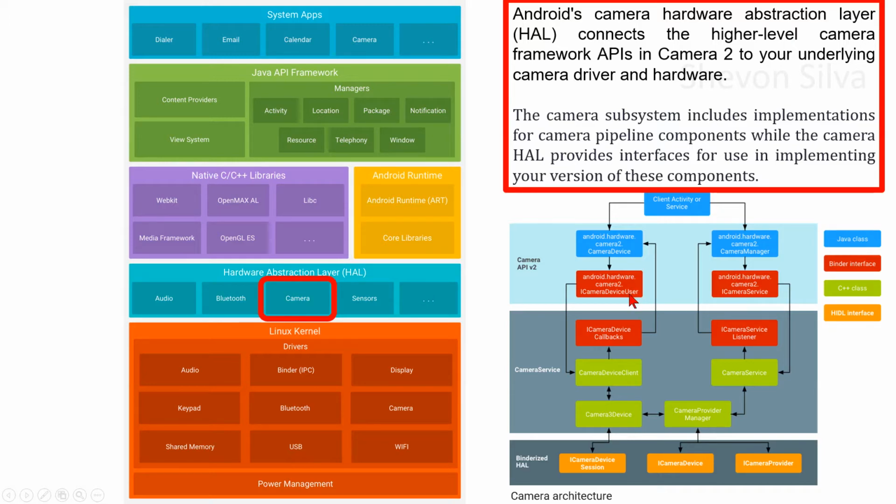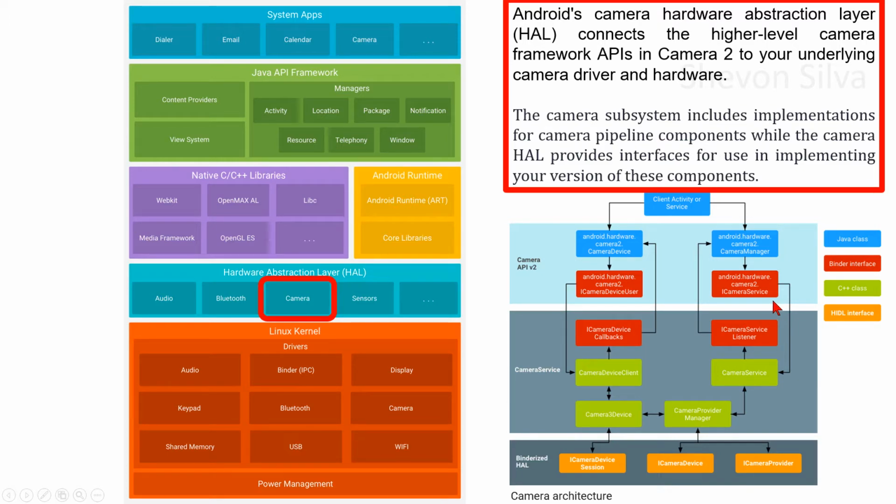and this is ICameraDeviceUser, which is the interface to a specific open camera device. An ICameraServiceListener and ICameraDeviceCallbacks are the respective camera service and camera device callbacks to the application framework.